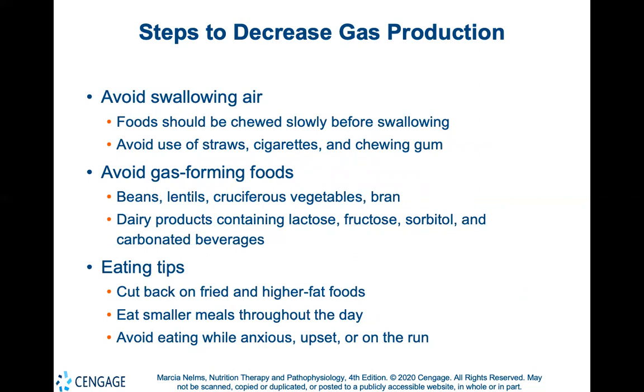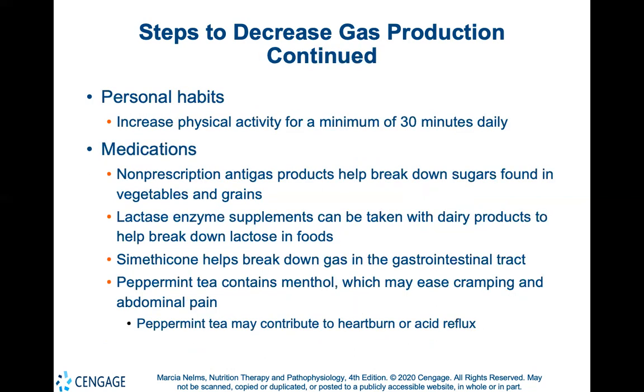All right, steps to decrease gas production. You want to avoid swallowing air, avoid gas-forming foods, and eating tips, cutting back on fried and high-fat foods, eating smaller meals throughout the day, avoiding eating while anxious, upset, or on the run. Personal habits, you want to increase physical activities to a minimum of 30 minutes a day. Medications, pay attention to your medications. Talk to your doctor about your medications.